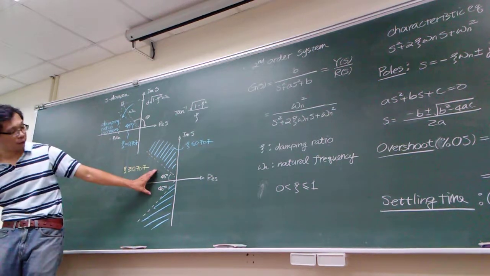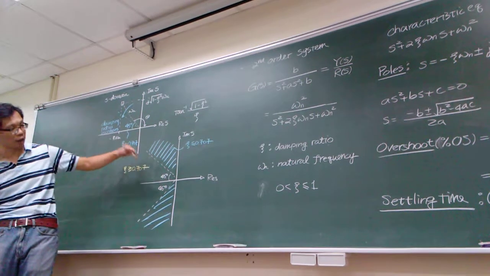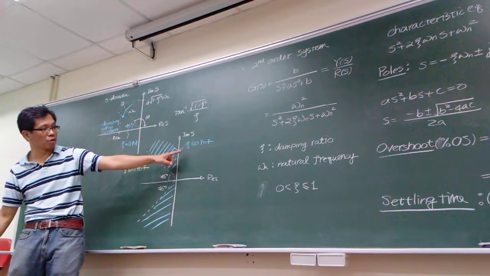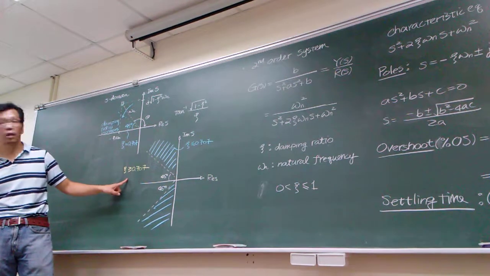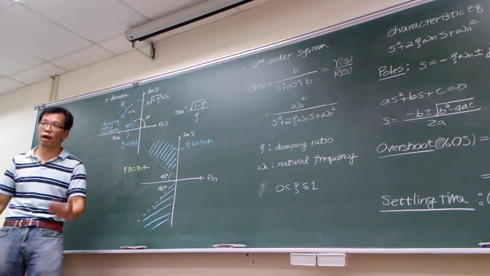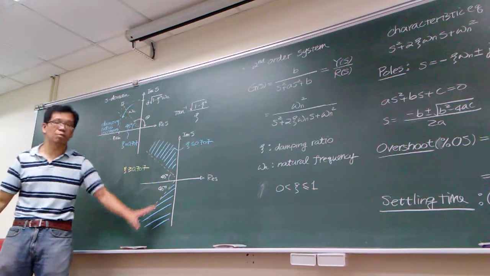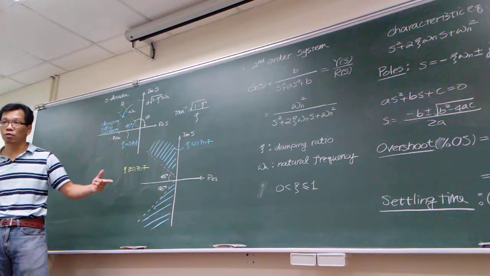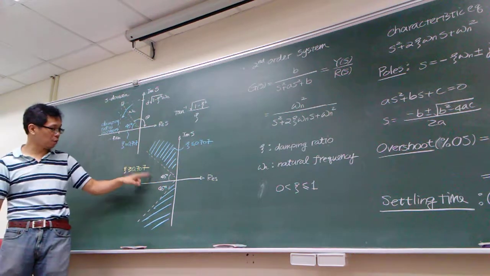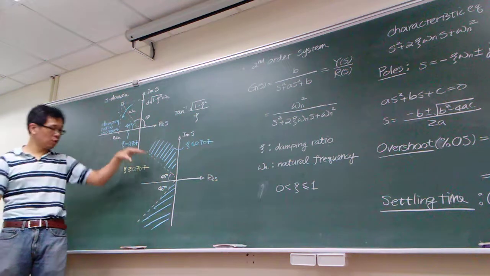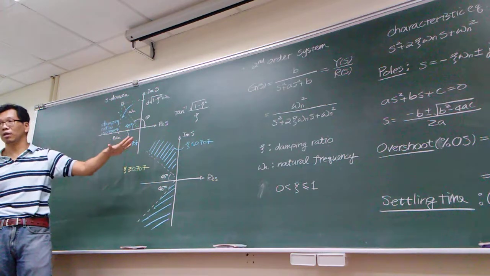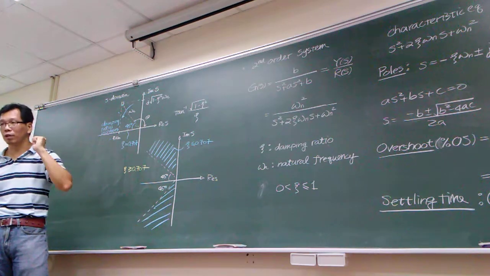Okay, so if you have 45 degrees over here, you draw the line in the S domain. You're going to find in this blue region, I have my damping ratio smaller than 0.707, and over here it is greater than 0.707. What does that tell you? It tells you overshoot. If you have your pole locations in this region, it doesn't matter where you locate it, the overshoot is going to be greater than 5%. If your damping ratio is in this region over here, it means your overshoot is going to be less than 5%. That is going to be one important thing we're going to use.